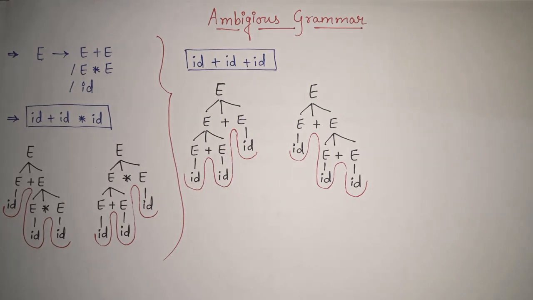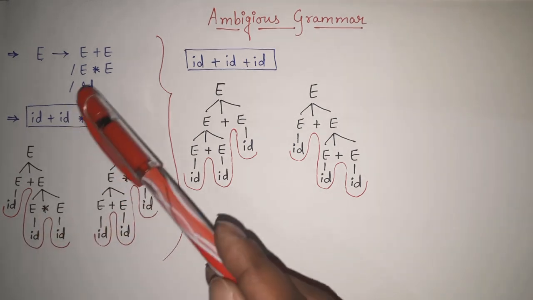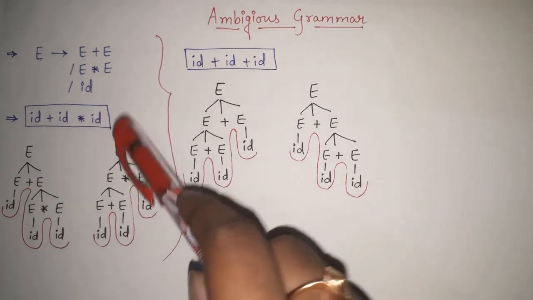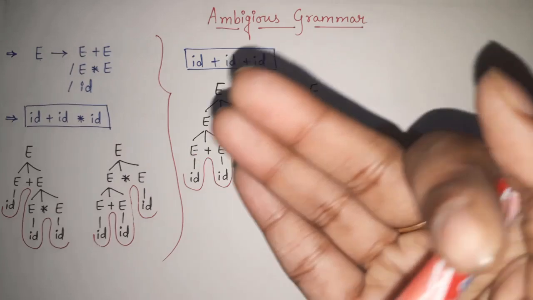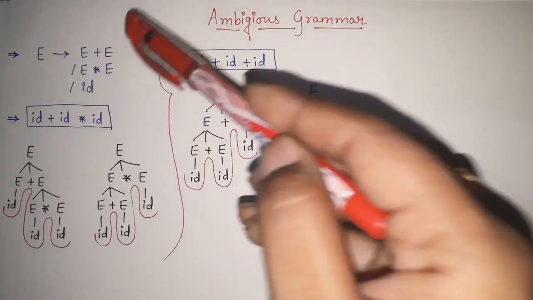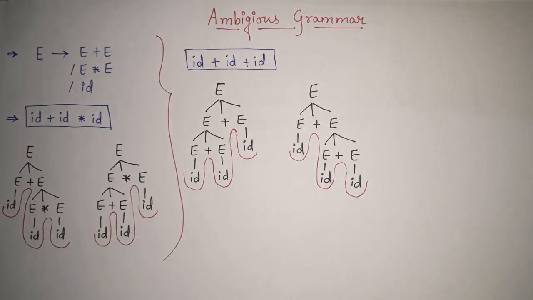So in this case it is also proved that I have got more than one parse tree, meaning I have got two parse trees for the same string for the same grammar. So what is being proved with both the examples is that the common thing proved is this given grammar is an ambiguous grammar. Fine, you have got it.